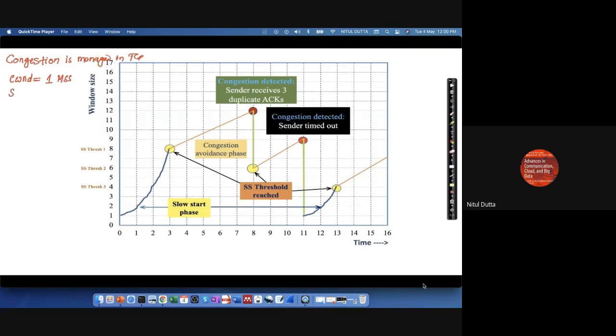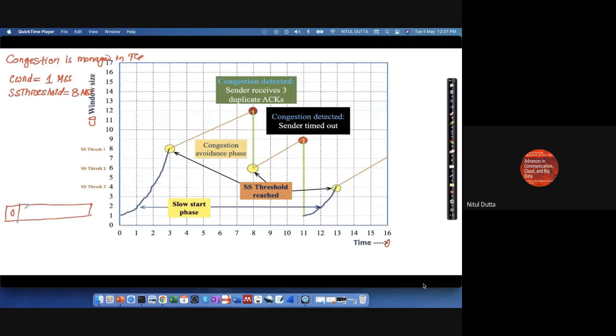It also maintains one slow start threshold, which is initially set to some value, let us say 8 MSS. This graph represents the congestion window size on this side, and on this side the time in number of segments transmitted, right? Initially the congestion window is set to 1.